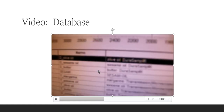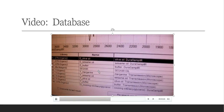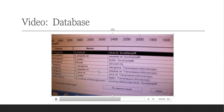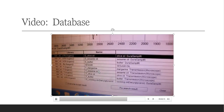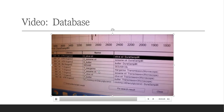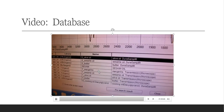And if I go in and take a look at the top choice, folks, let me give it some time to zoom in and focus. I see olive oil, but I also see sesame oil and butter and margarine and olive oil and butter and cooking oil. So all of these are very oily, and I'm very happy with this. It probably was not going to give me peanut oil, but olive oil is very close. So I'm going to run the pure peanut oil from Luana. I'm assuming it's pure peanut oil. And then we'll see what that gives us.